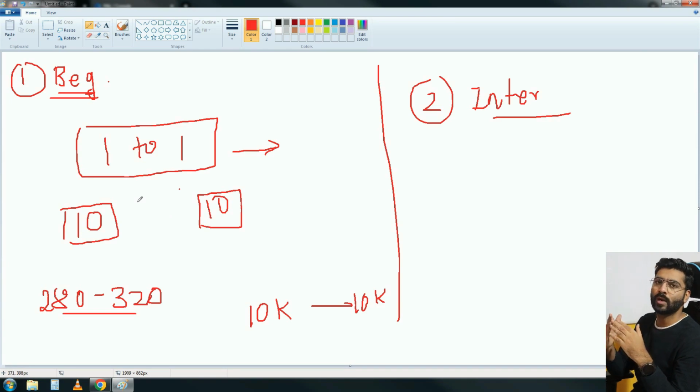Now how to do 1:1? I'll show you some live trading video as well. But initially, let's say you buy at 280. The first thing you have to do is put the stop loss in the next second. If you book 10 points, maybe 10 points or maybe 8 points or maybe 12 points, everything is okay. Profit plus or minus, you can easily handle. But if instead of 10 points you take 20 points of SL, that will never help you. So always remember the maximum should be 10 points. Never lose more than 10 points on that particular trade.